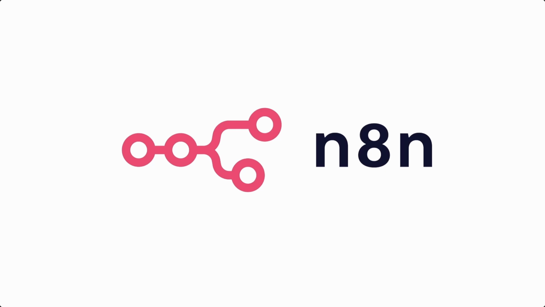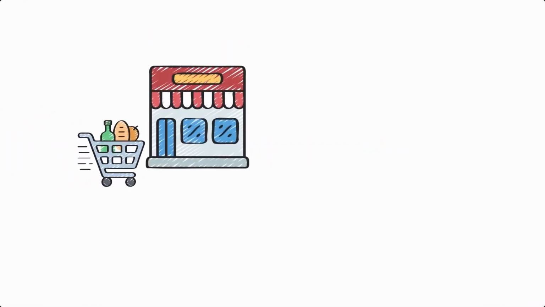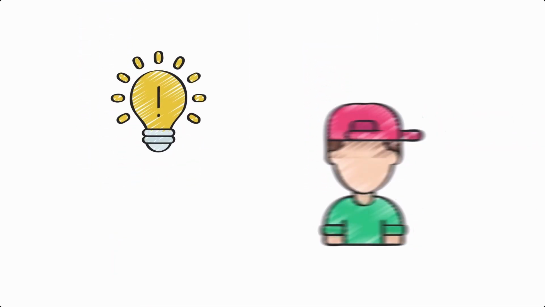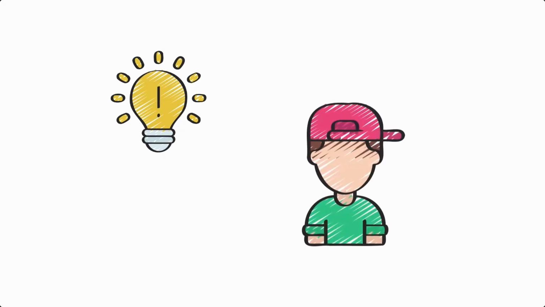What is n8n? Imagine you go grocery shopping every day, and it takes up a lot of your time. Maybe you wish you could automate the process so it somehow happens on its own, giving you time to do something else. One day, you think, I can send my son, he's old enough now. But you need to make sure he follows every step exactly the way you want.